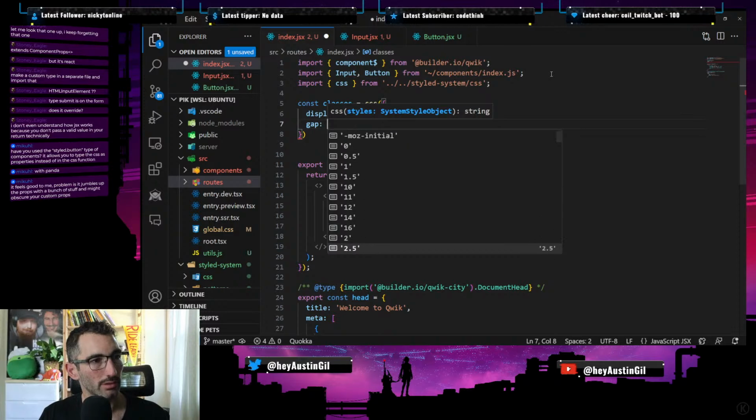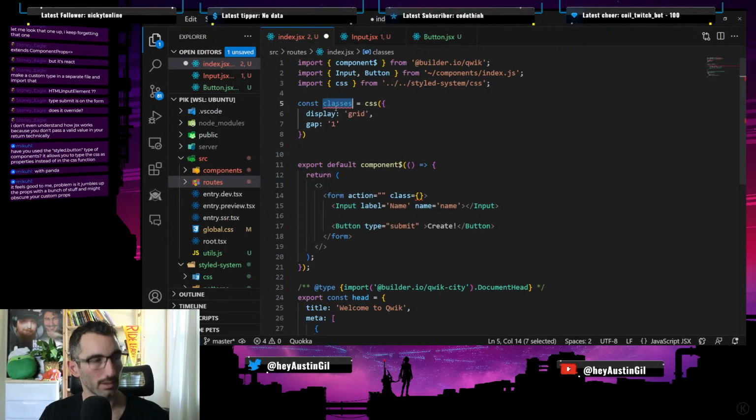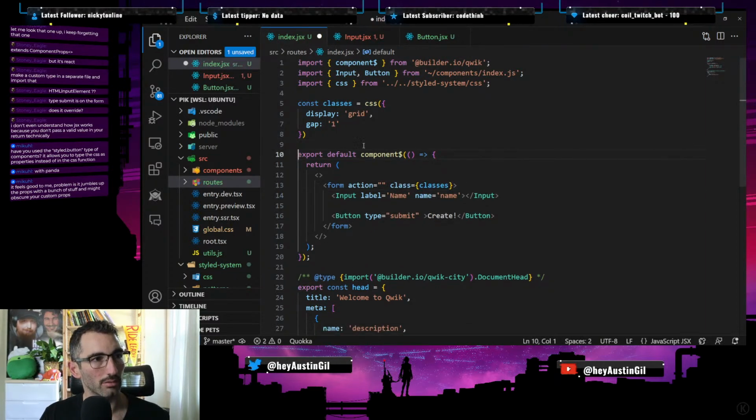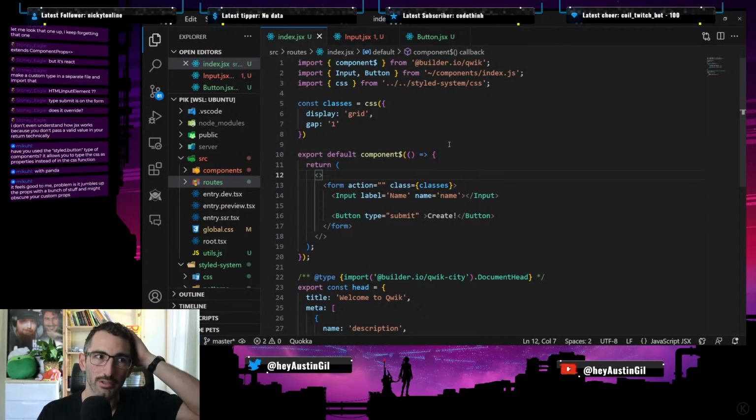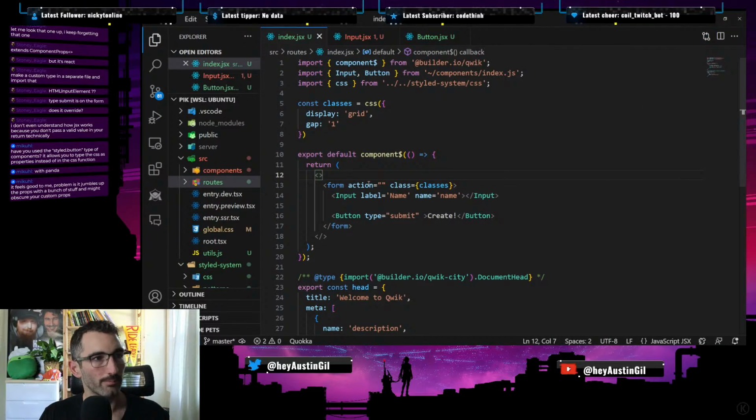Oh, I don't know how much I love this. A gap of 4 would be size of 1. Classes. I think this is a little bit more setup than Tailwind, but I think this is kind of what I want. Cool. That is what I want.